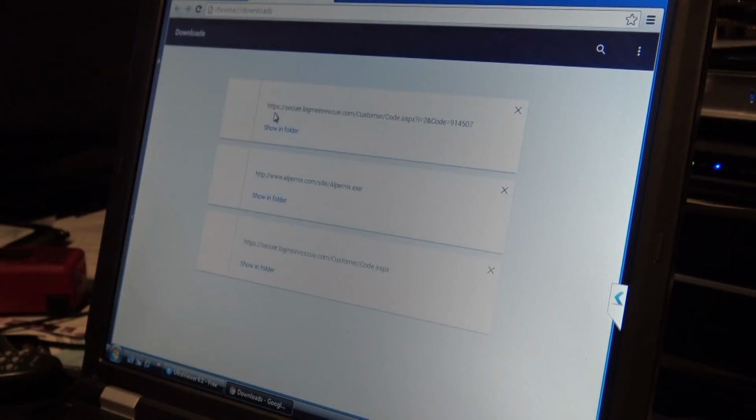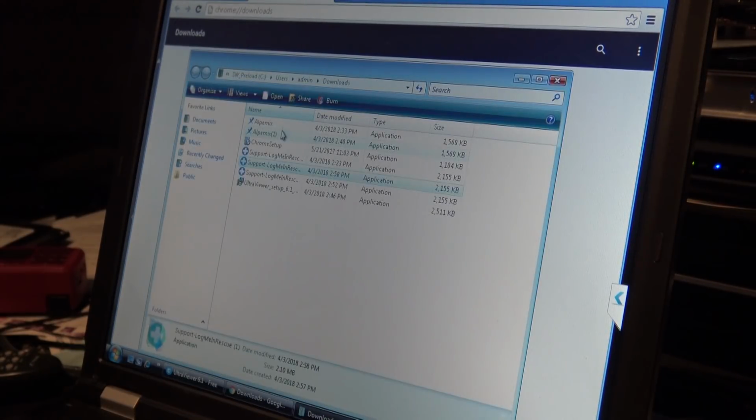Now you notice at the top of the screen it says this computer will no longer be supported because XP and Vista are no longer supported by Microsoft. Yet he's going to come back and tell me how great this computer is and how for only $300 he's going to make it good for the next 15 years. The operating system is so old that it is not even supported by Microsoft anymore. Yet this guy claims that he is Microsoft and that he's going to fix the computer. Microsoft is not going to fix a Windows XP or Vista computer because they don't support it anymore. But the scammers out there, well, they'll support it for you.